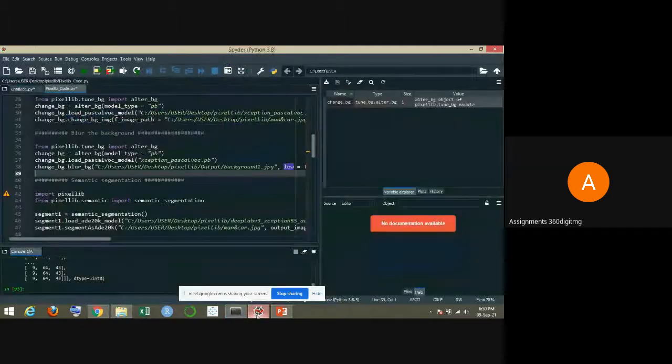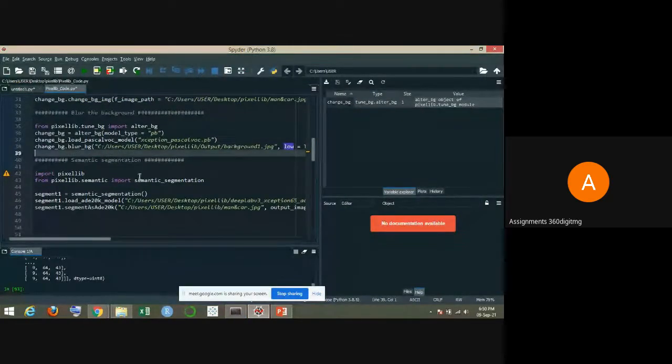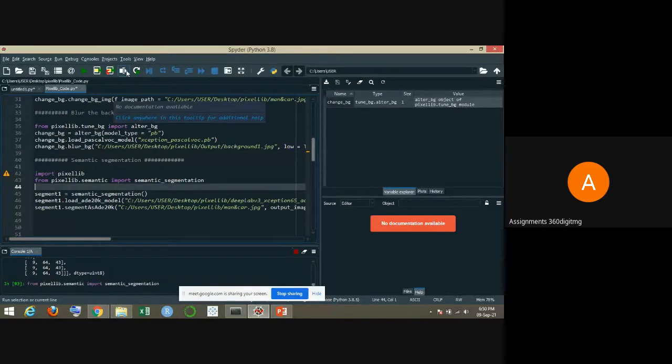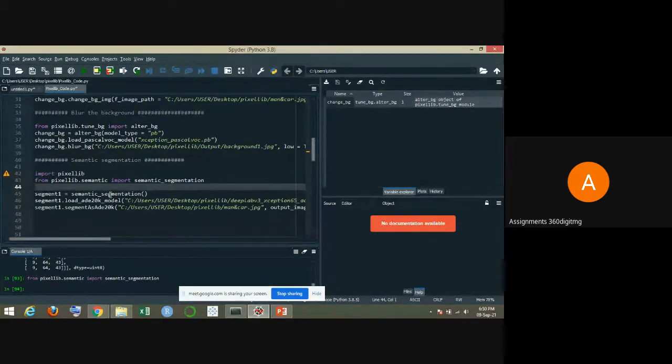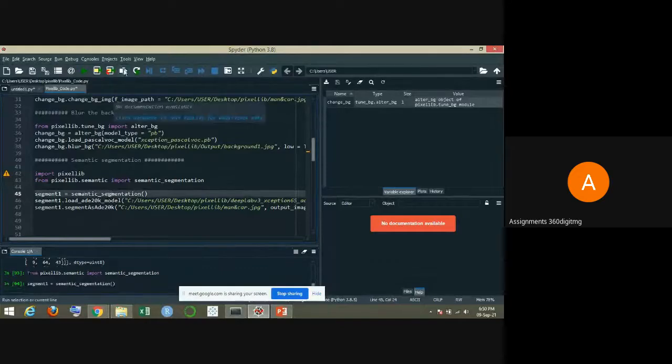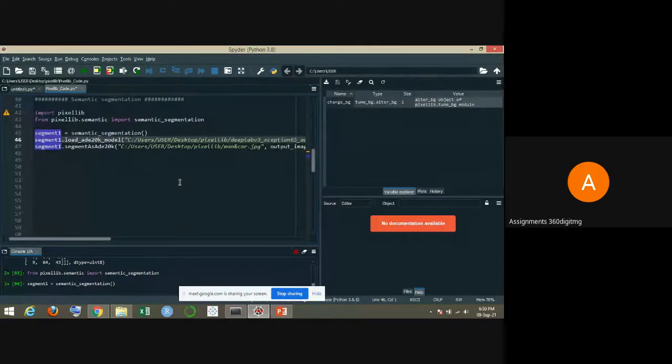Okay, so let's go to the next part, which, as you all know, is semantic segmentation. Here it will find the objects which have the same pixel value and replace them with colors. But for this we have to add a new model. So let me run this part. Here we also have to run the ADE20K model.